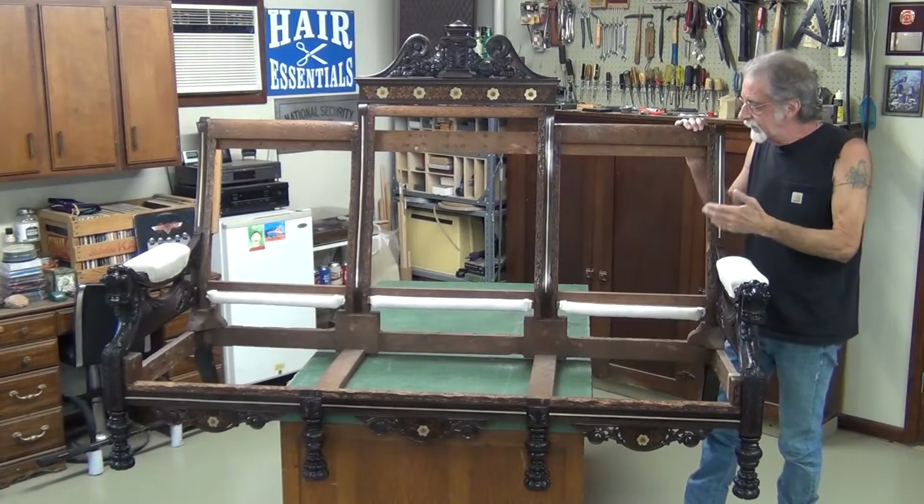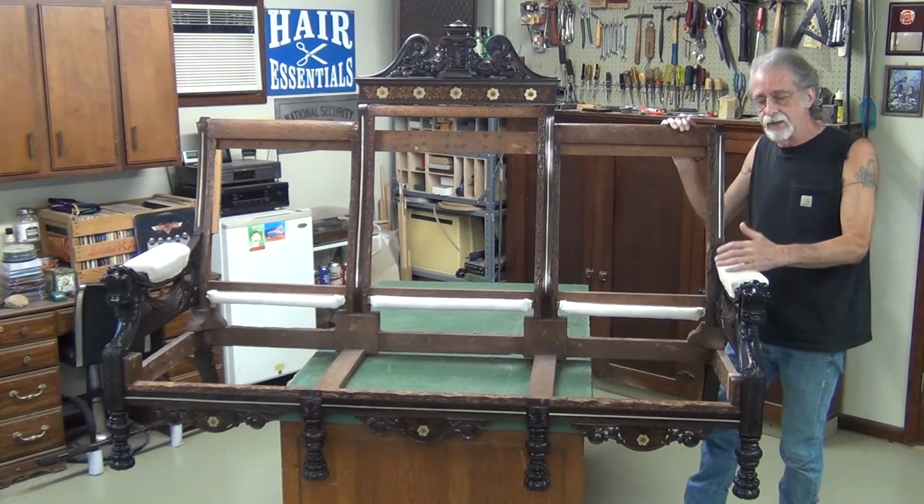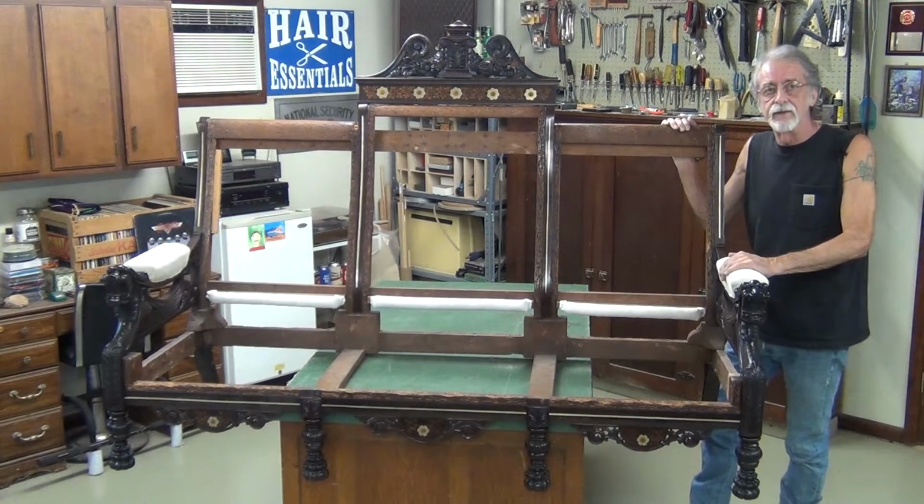Weeks of delay in getting the bronze ribbon, but I finally got the frame all put back together again, the refinishing done, and it's time to get serious with the upholstery.